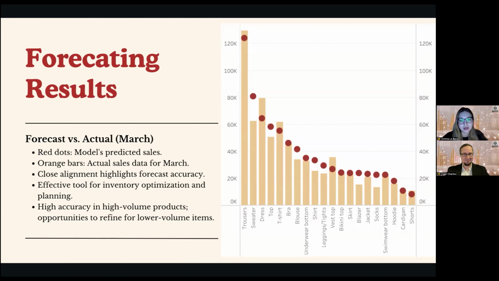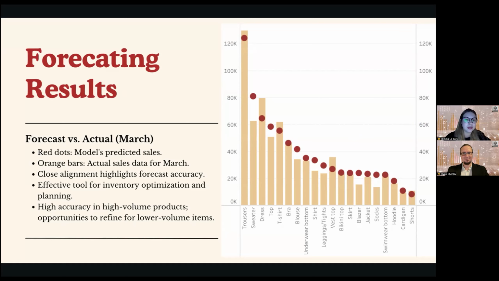Because we cut our data a bit earlier, we had the data from March 2020, the information of what was sold. So we decided to use that to make a comparison between what we predicted and what actually happened. As we can see here, the red dots are what the model predicted and the bars are what actually happened. Overall, we are pretty happy with the performance of the model. We are a bit over or under for some categories, but generally pretty happy with what went down.